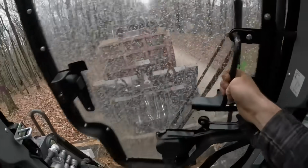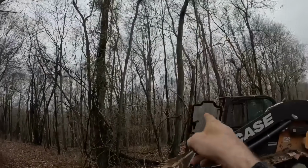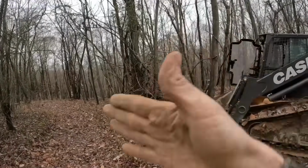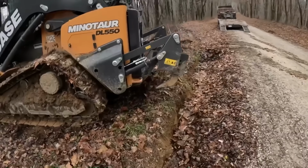All right. That tree, and that tree is a tree of heaven, which is invasive. That one's a black locust, which is kind of choked out anyway. They've got to come out to widen this out. Anywho, let's see if we can't shove them over real quick.